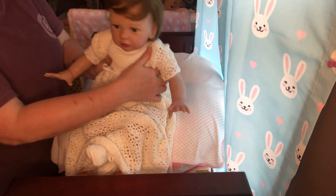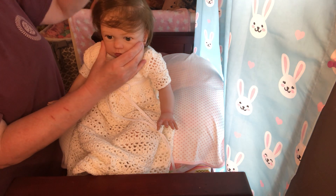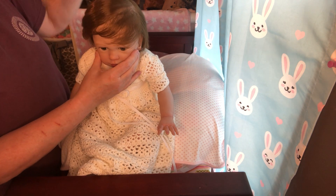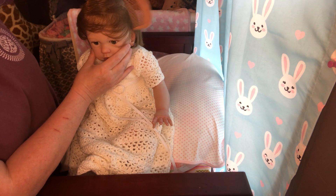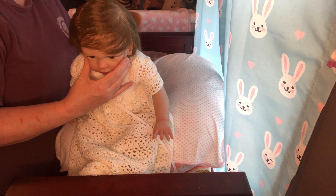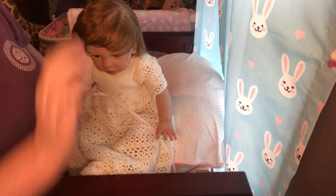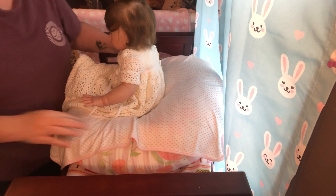Oh my goodness, I love this girl so much! She has human hair and it's got a really beautiful shine to it — just gorgeous, gorgeous hair. She has one of my favorite hairdos of any of my babies. She's been sitting on my dresser in my bedroom for I don't know how long. I forgot to introduce her at the beginning of my videos because she wasn't in the room. I really don't have to put any conditioner or anything on her hair at all.